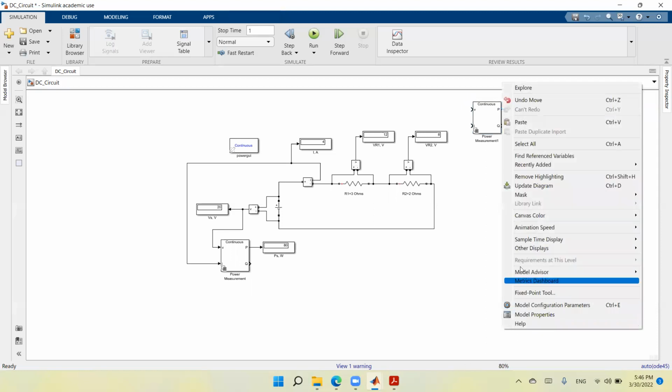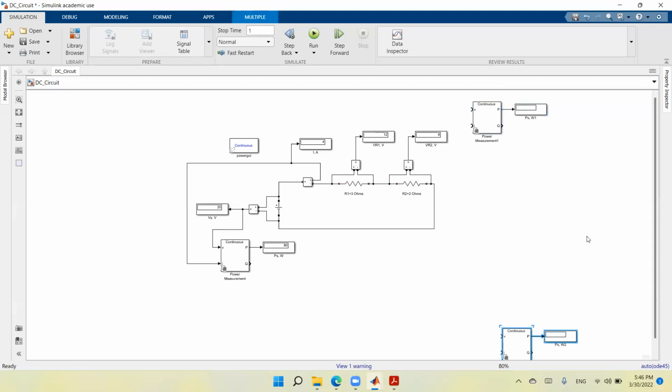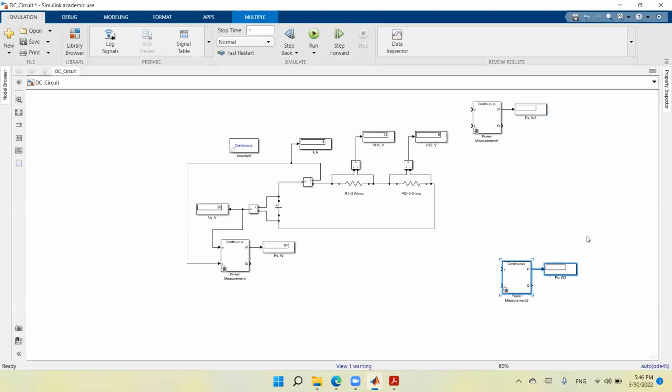So I will do again paste. So this will be the power for the second resistor. As you see, the name of this power measurement now is power measurement 1, power measurement 2, and this is power measurement.